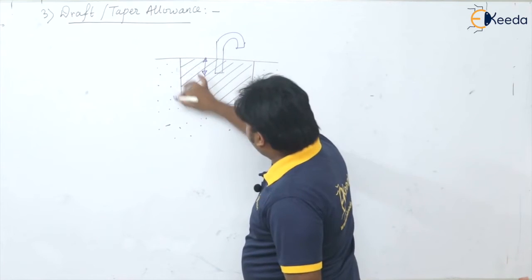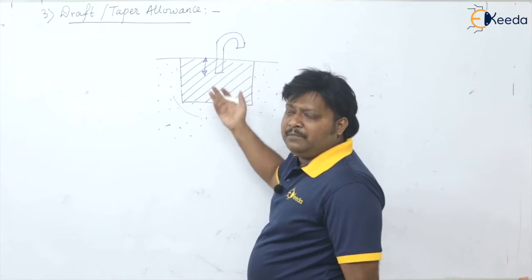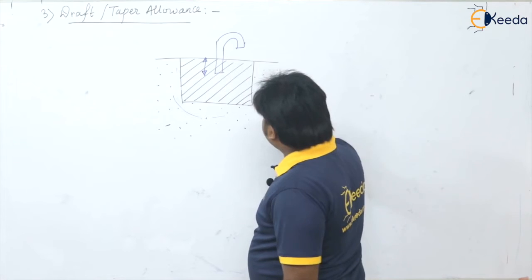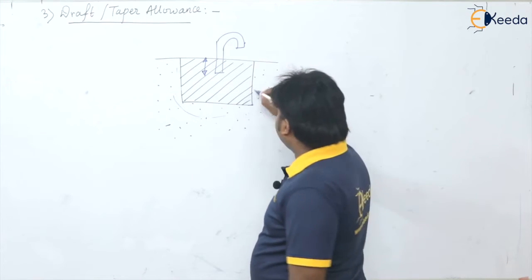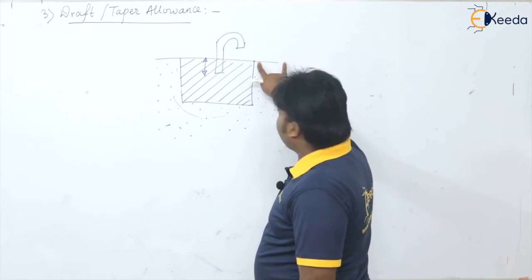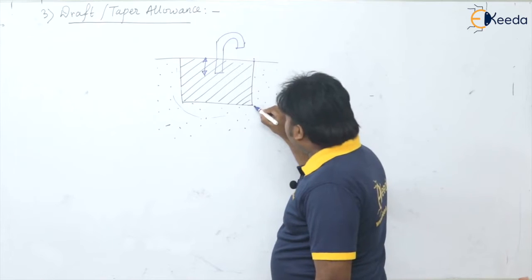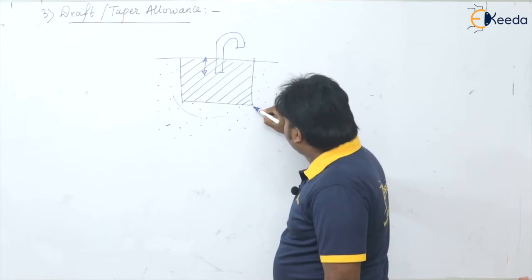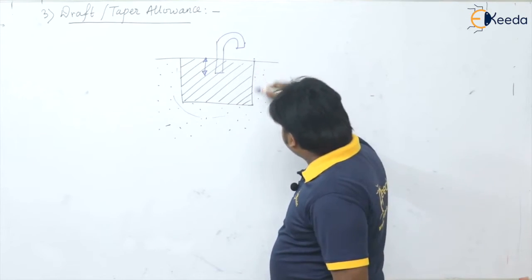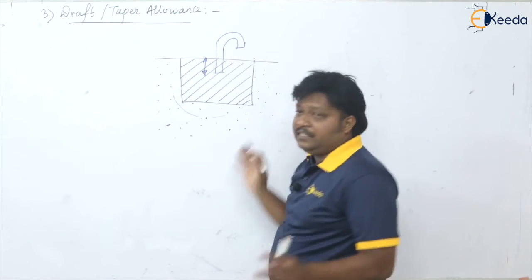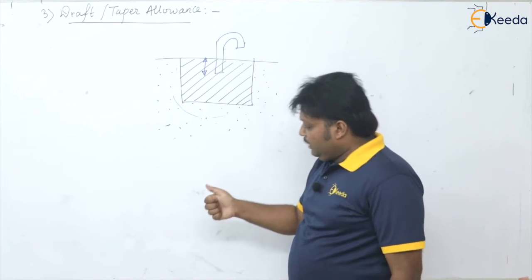So this is your mold. You have prepared a mold by using the sand, and this is your pattern made up of maybe wood, metal, anything. Okay, and you are lifting it. So you can see here, from this point, since you have started lifting the pattern, up to this point, from here to here, unless it gets free from this mold cavity, you can see the pattern is continuously in contact from here to here, right? And you are taking it out, and actually this is your mold that you get by this molding.